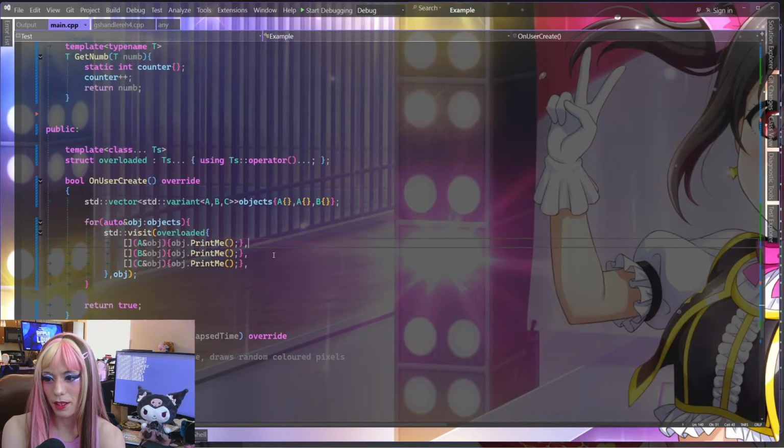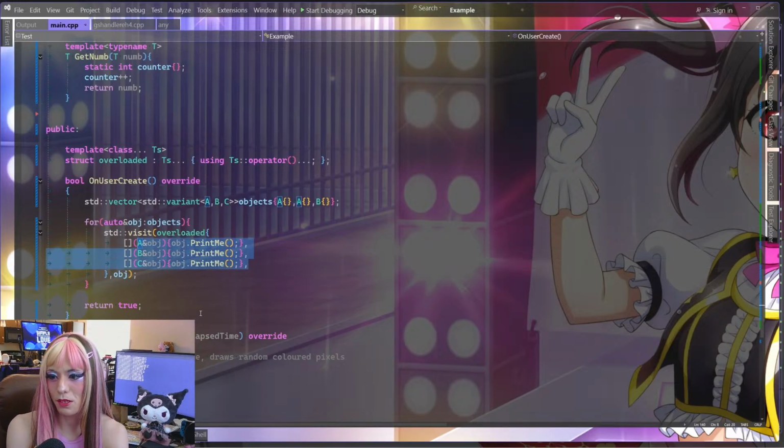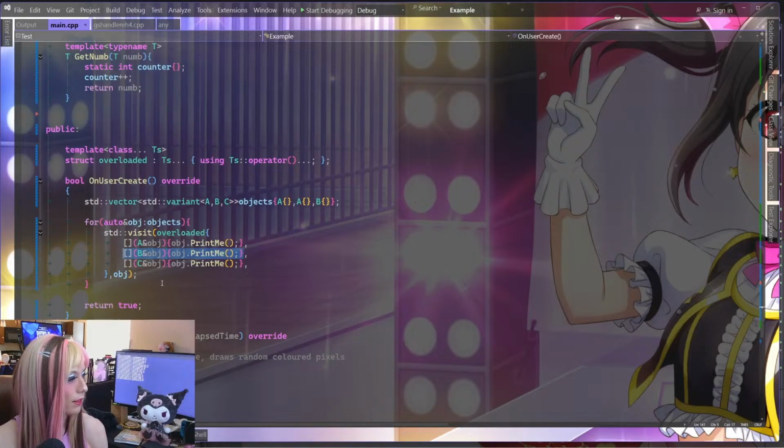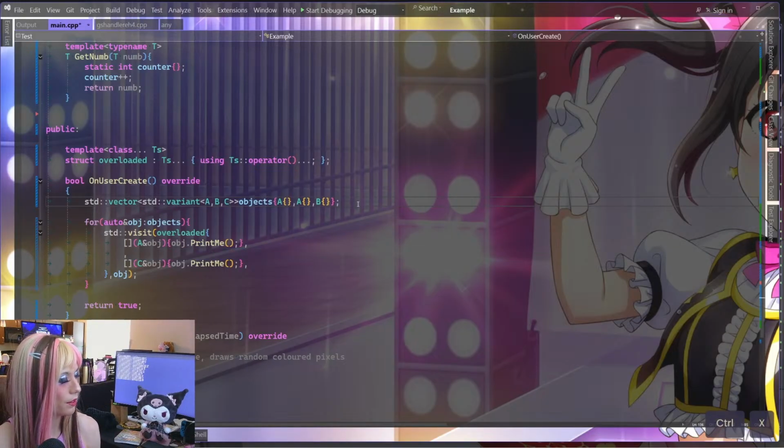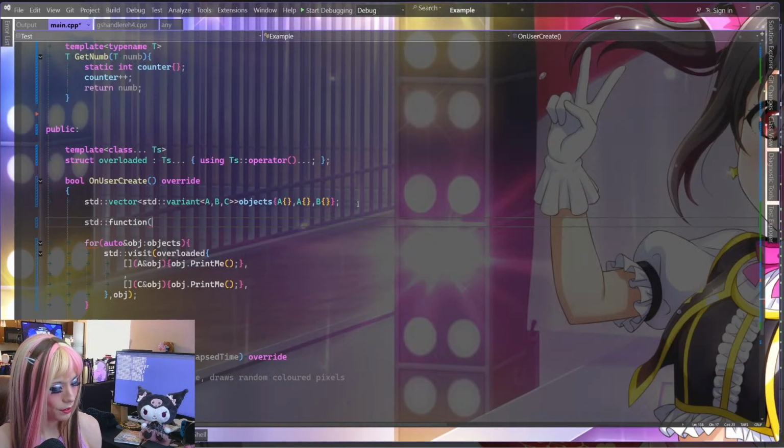But then I'm looking at this and I'm like, this isn't so bad either. If we have a place where we store all the different updates per object type, that's not a bad idea. I assume with these, I can then break them out somewhere else, right? I don't have to necessarily store them here. I can just say, okay, this is a standard function, void, in this case, a b ref.